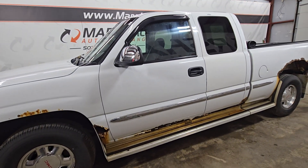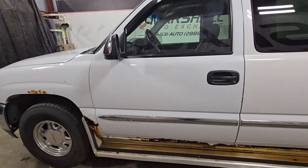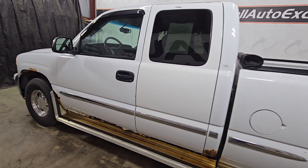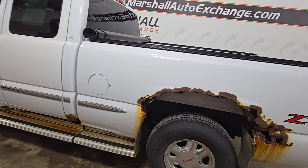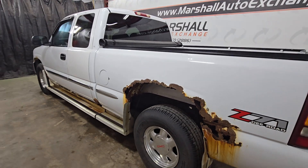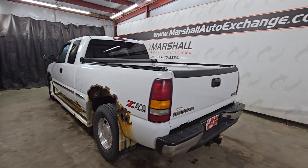This truck actually is a local trade with 330,000 miles on it. You don't get to be that old in a pickup without doing maintenance and service on it. The previous owner took great care of this truck. Obviously you can see it's got rust on it — it could have been washed a couple more times, but these were notorious for rust. Mechanically, this truck runs and drives great.